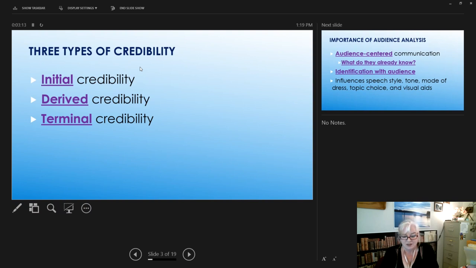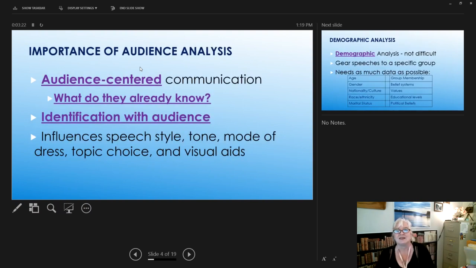Now, one of the ways that they prepare, and this can assist with credibility, is knowing who you're going to talk to. This is an audience analysis. Okay, all speeches, all communications should be audience centered. In other words, I'm aiming at a particular group of people. If I were to get up knowing that I'm going to give a presentation or a lesson or something to, say, 5-year-olds, I'm going to speak very differently than I would to you.